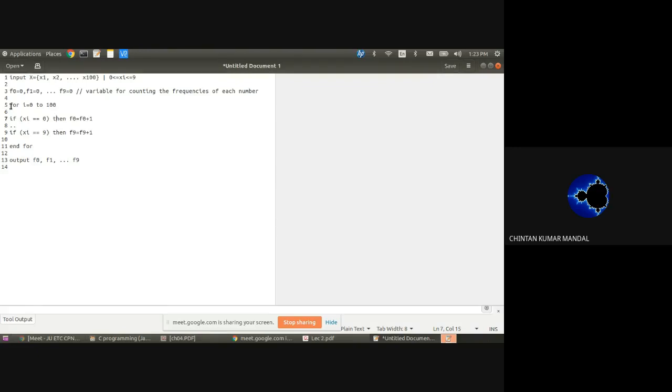If xi is equal to 9, then f9 is equal to f9 plus 1. There are some dots over here, and then end for. I've replaced that traverse with a simple for statement. Now you can say this is something called pseudocode, because for is an instruction which will also be used when I work with algorithms, codes, and programming.